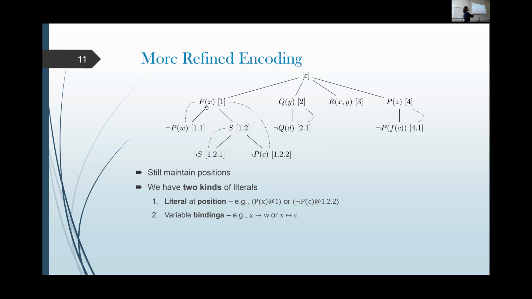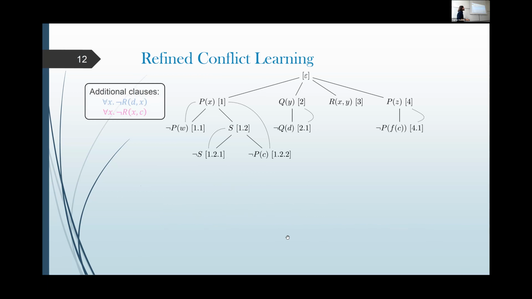that means at position 1 there is here x, what a surprise, and we represent that certain variable bindings happen. For example, here x was bound to w, or x was bound to c. We don't care whether it comes from an extension step or from a reduction step, we just care that there is a certain binding. And the main difference to what we saw before is that we just don't care about this. So, go back to the example.